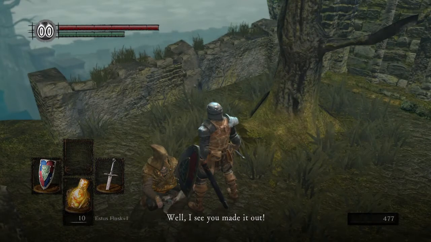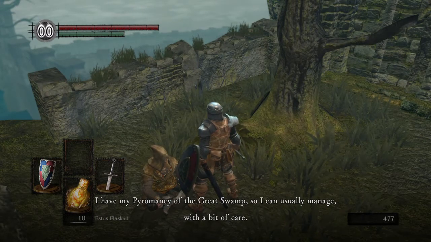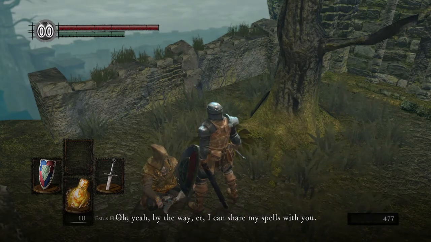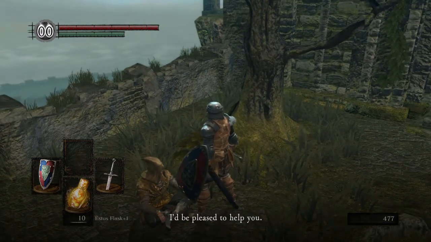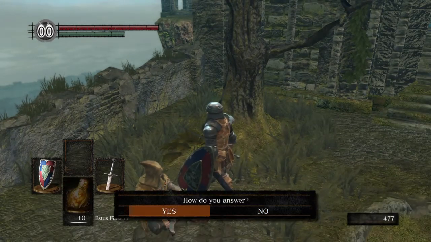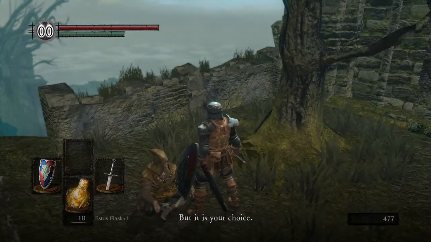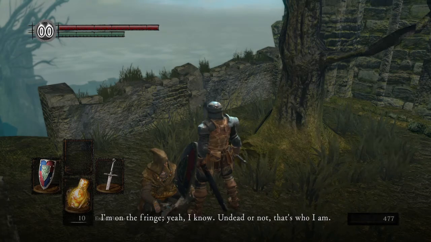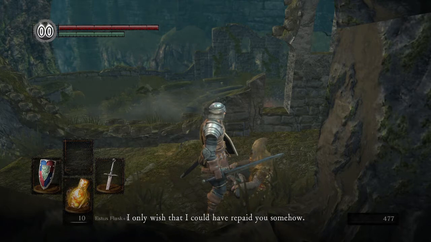Well, I see you made it out. Yeah, I made it out safely too. I have my pyromancy grade small, so I can use it to a bit of care. Oh yeah, by the way, I can share spells with you. I think you have a knack for it, all you need are materials. I'll be pleased to help you. Unless you find the magic's unsafe. So, Oh really? But it's your choice. I'm on the fringe. Yeah, I know it. Undead or not, that's who I am. I only wish that I could have repaid you somehow.